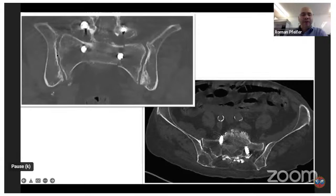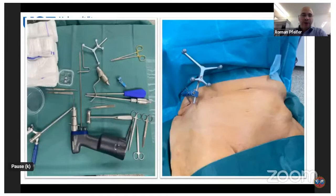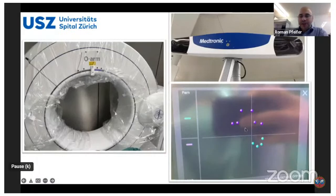So in this 90-year-old patient, we did not decide to remove all the implants or change the posterior fixation, but our idea was to have a transsacral fixation of the posterior pelvic ring. As you probably imagine, it's not so easy in this geriatric patient with a fixation here to find a good pathway. You don't need so many surgical instruments. You need a detector that you can place on the ilium, for example on the right side. You need a detector with a universal guide and different guide wires.